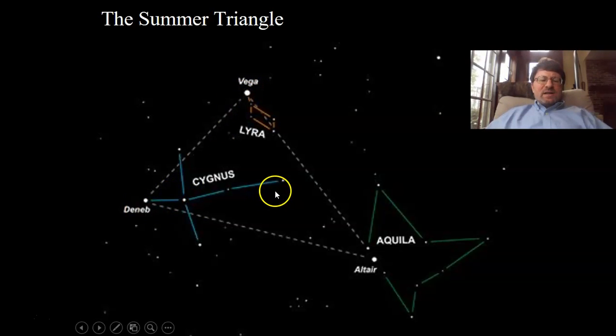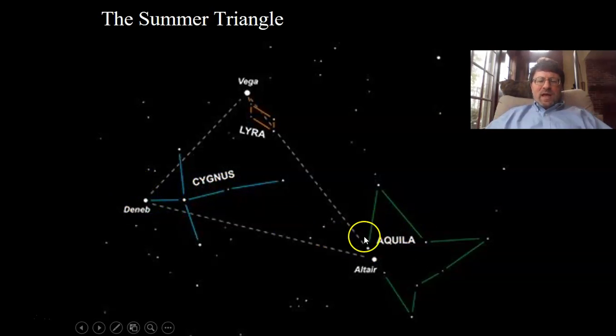The brightest star in Cygnus the Swan is Deneb, and I'd like you to learn that. Here's the body of the swan and the wings of the swan, and Cygnus flies right along the plane of the Milky Way galaxy. It turns out that right in the middle of Cygnus the Swan, there's Cygnus X-1. We talked about that black hole that has a mass of about 15 to 20 times the mass of the Sun. But I'm asking you to learn about Deneb in Cygnus the Swan.